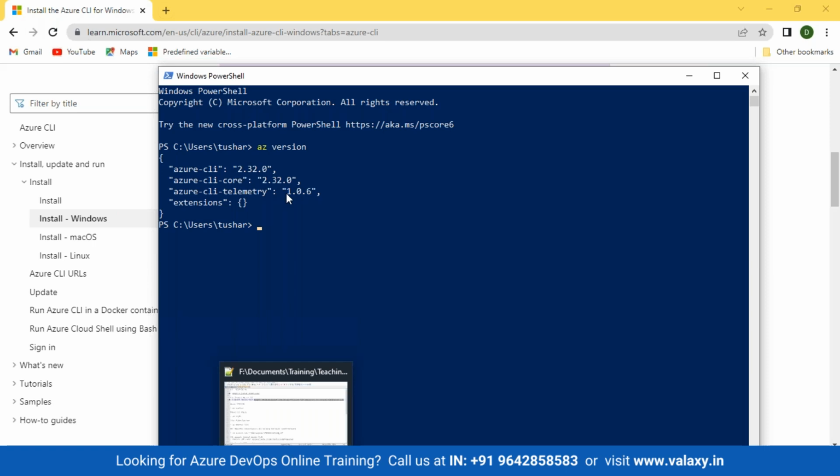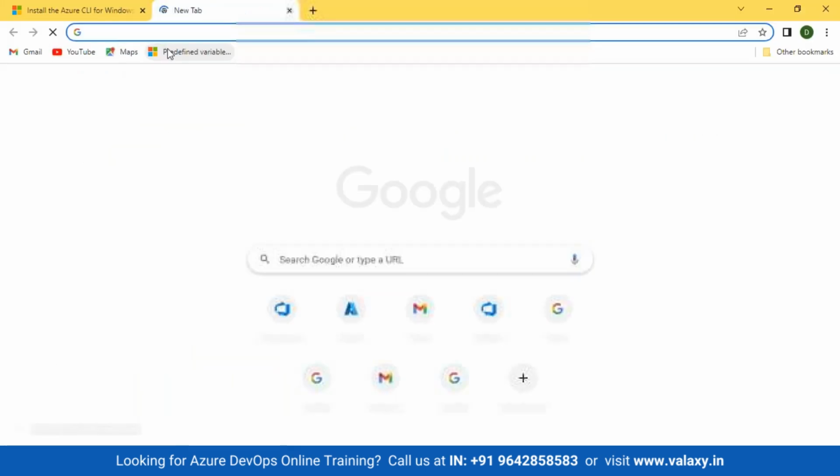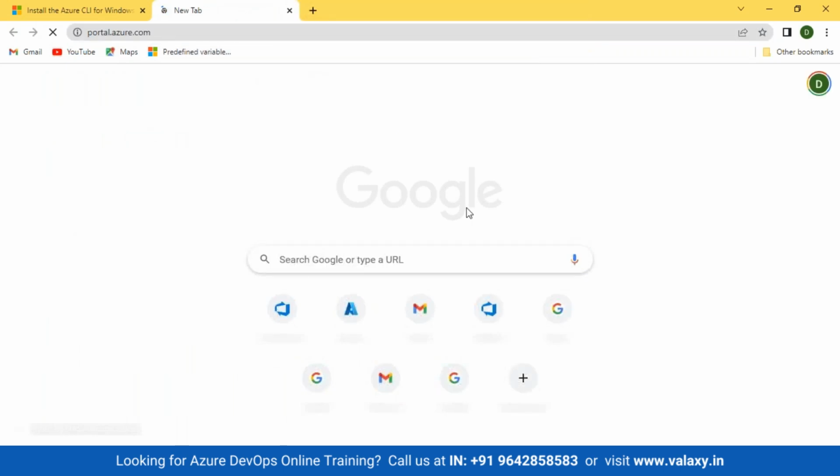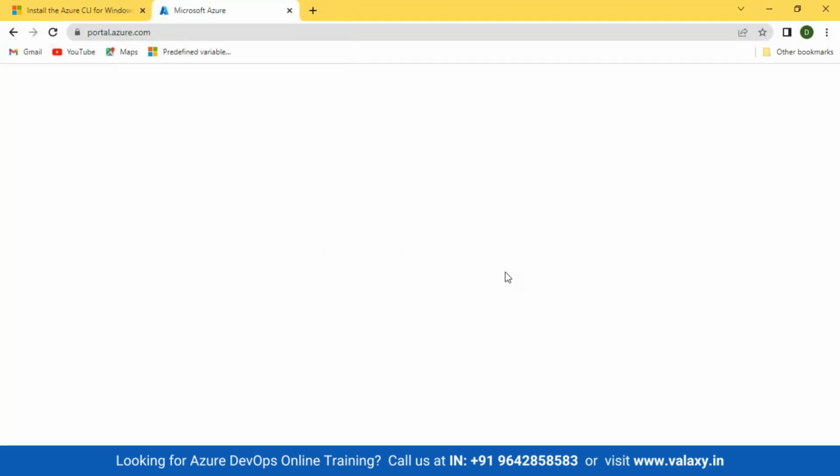then run this command, az login. Before you go and run this command, make sure you're logged into a portal. What do I mean by portal? I'm talking about the cloud, portal.azure.com. Make sure you're logged into your portal before you go and log into the CLI. Why exactly are we doing all this CLI and all?